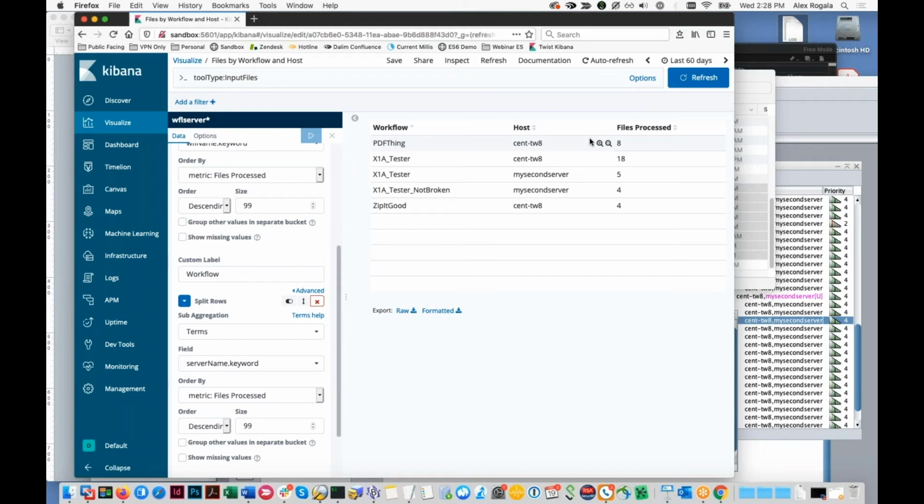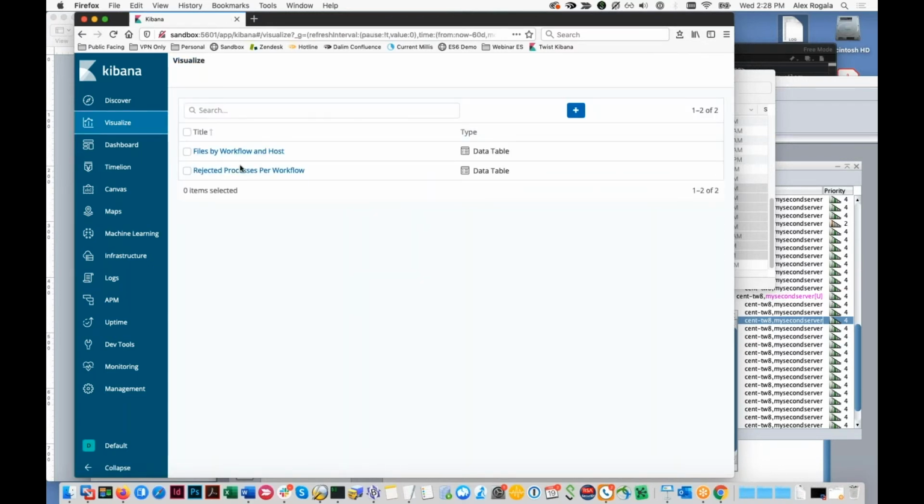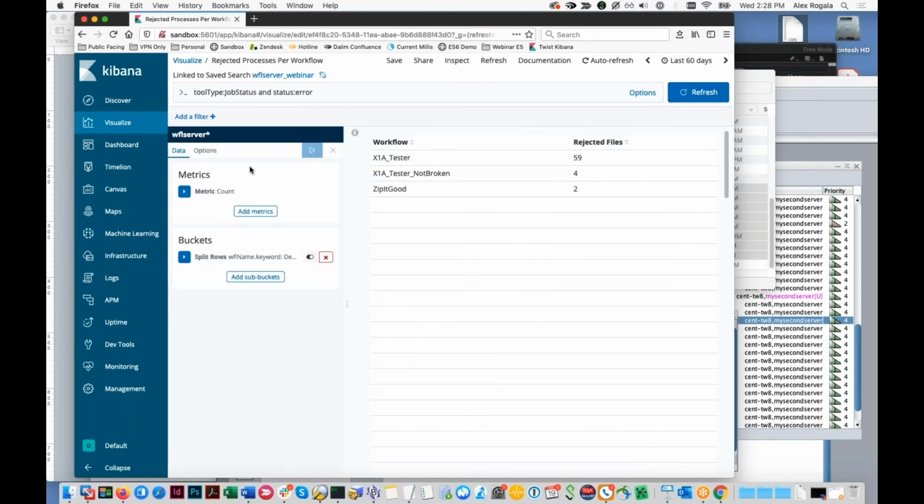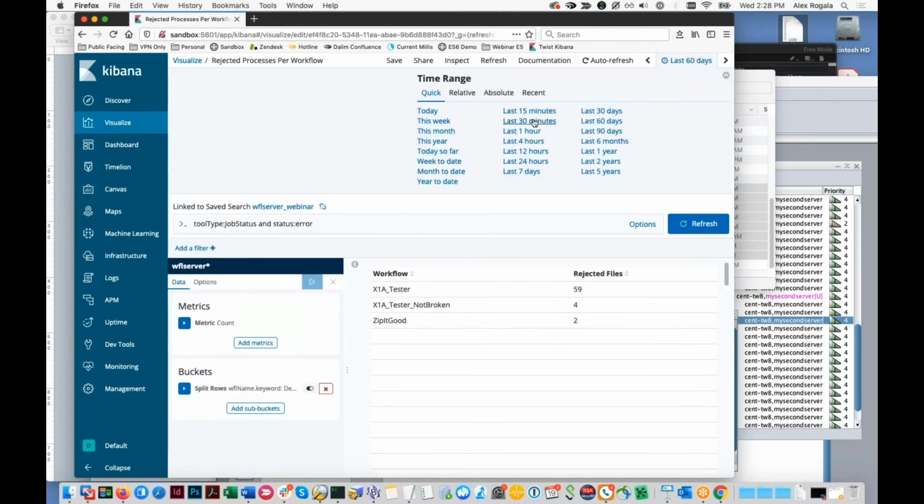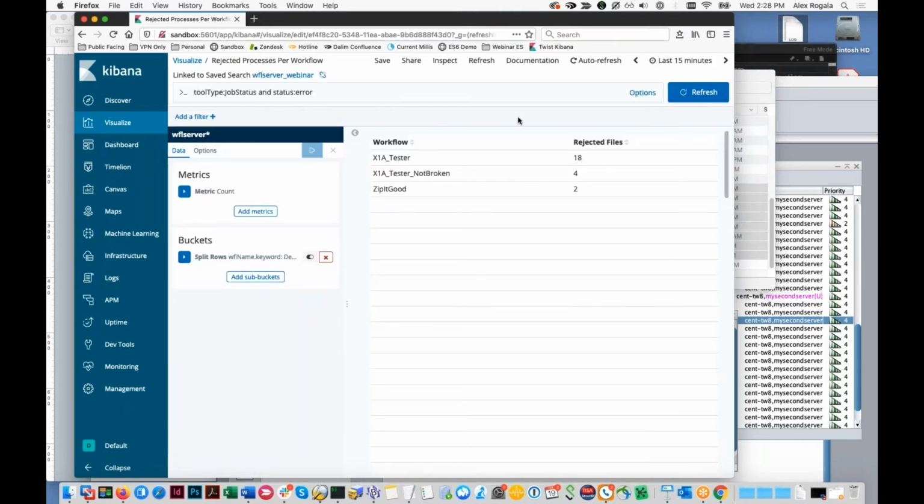I think Fred's done a few other webinars that delve into the bones of building these visualizations. I did build one other quick table in here where I can see rejected processes per workflow. So I can see how many files were rejected in each of these workflows here. And if I change that time period to, for example, the last 15 minutes, you'll see that that count goes down.